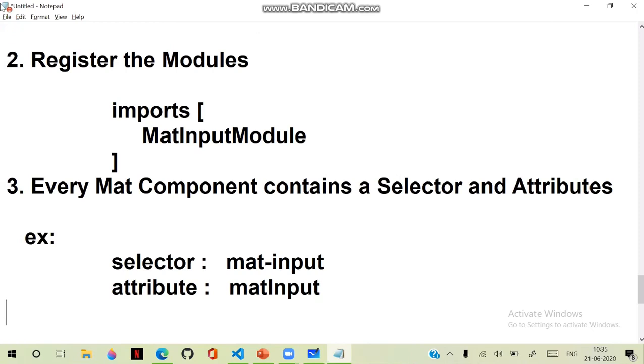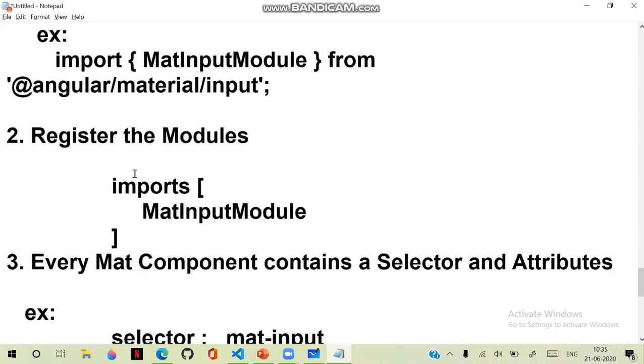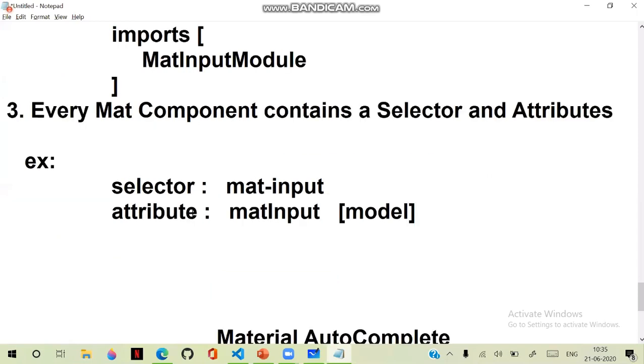It is the model reference, understood? It contains the configuration about the input related options. So for every component, in order to utilize it perfectly, you first have to import, then register, and then know the selectors.